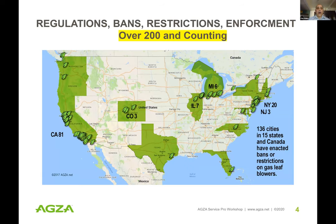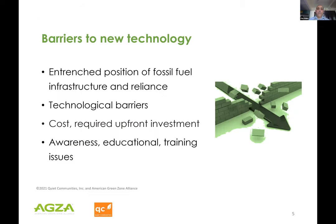How did we get here? Right now there are regulations, bans, and restrictions primarily on gas leaf blowers. These bans go back decades in some areas, but recently it's sweeping the country — there are well over 200 and counting. It's a very well-organized movement, and the industry really does need to pay attention. Aside from just leaf blower bans, there's now state-level regulation on an entire category of small gas engines.